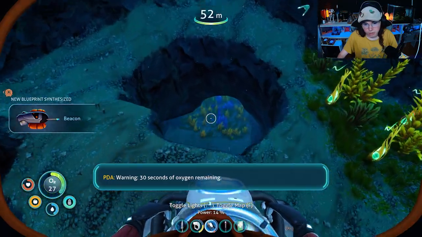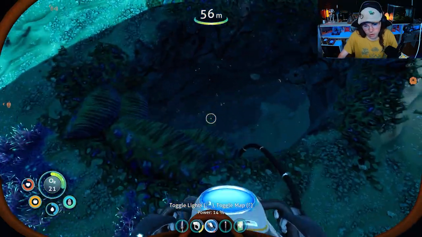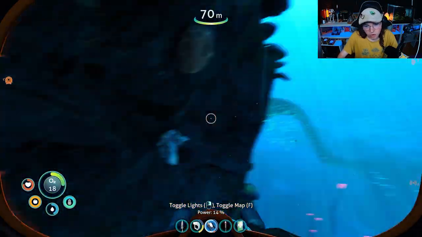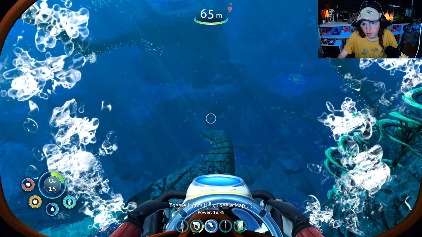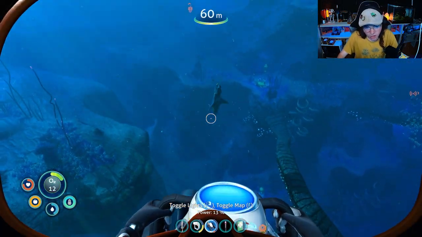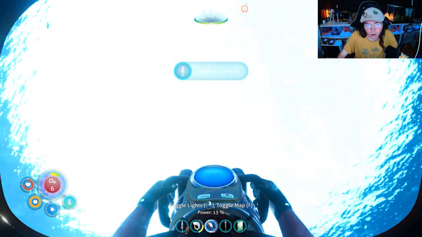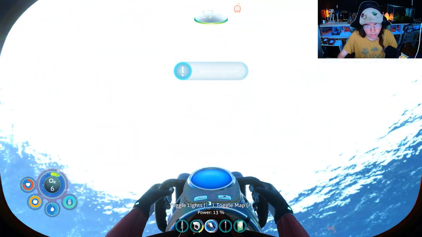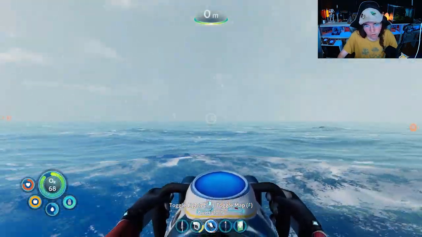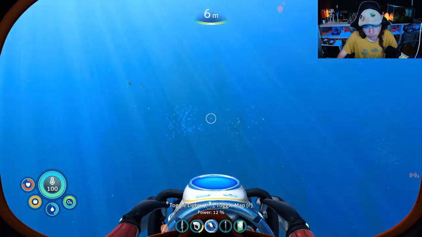Oh, 30 seconds of oxygen remaining. Yeah, game. I heal. I don't give a fuck though. There's like a wire going down here. Is there anything down here? No. All right then. Well, what are you? You look funky. Okay, you don't look funky anymore. Oh, you're scary. Oh, you're scary, motherfucker. All right, I'm going up. O2 levels. Holy shit. Let's go back under.